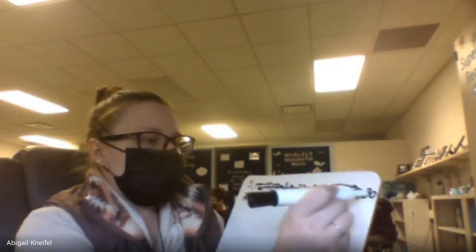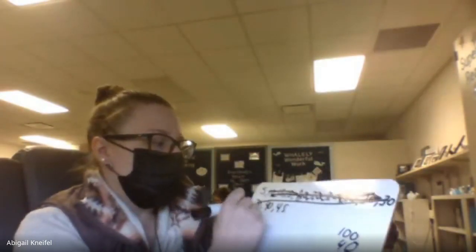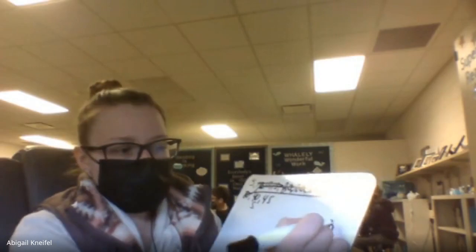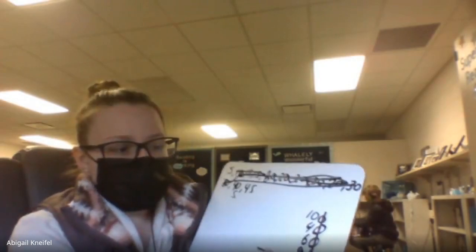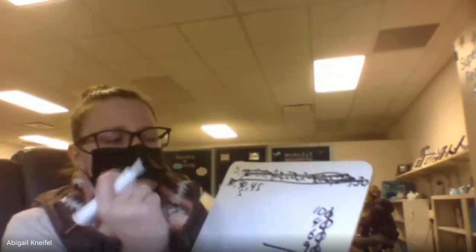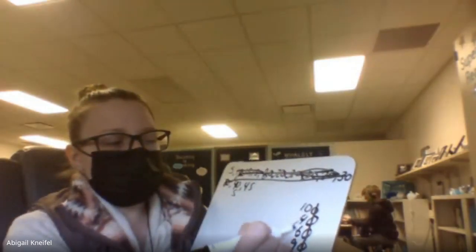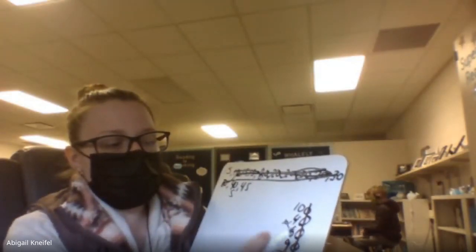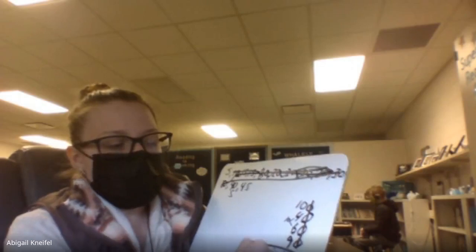30 plus 30 is 60. So now I have 60. And then 45 plus 45 is 90. 0 plus 0 plus 0 is 0. 6 plus 4 is 10 plus 9 is 19. 9, carry my 1. I get 290, okay? So when I add it all up, it was 290.